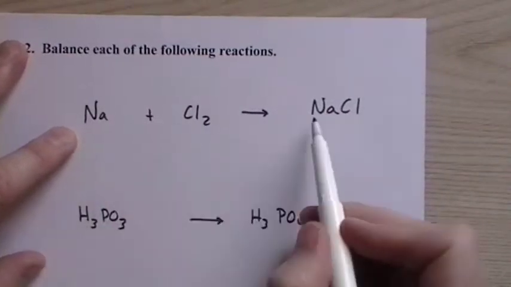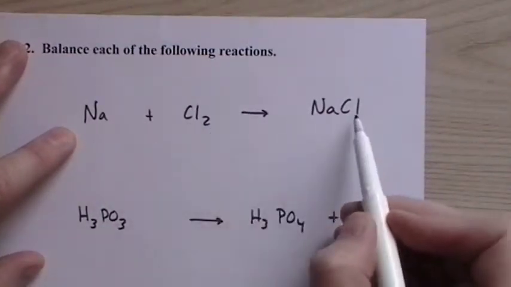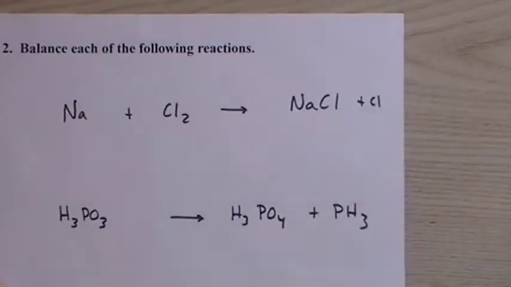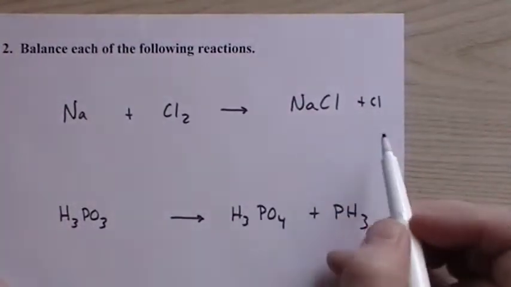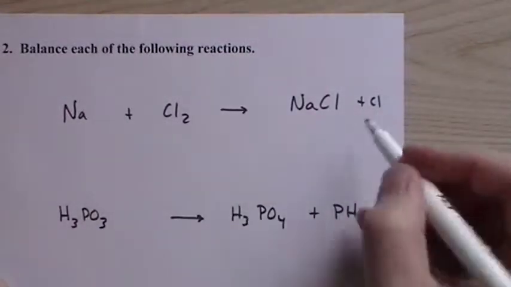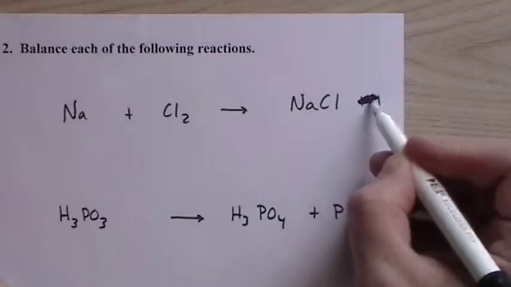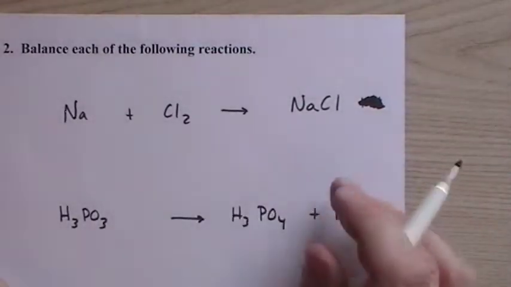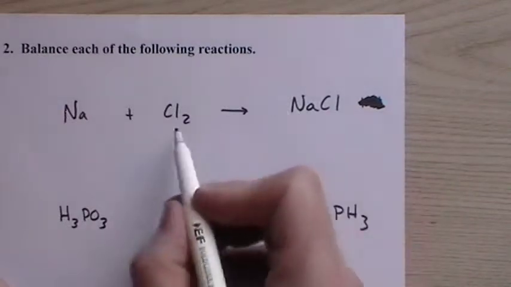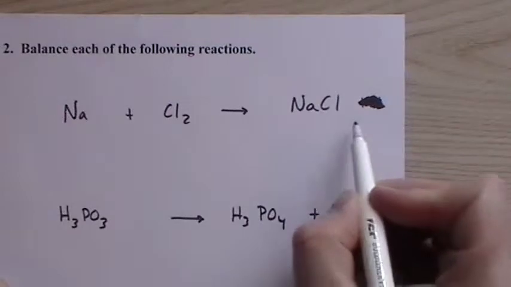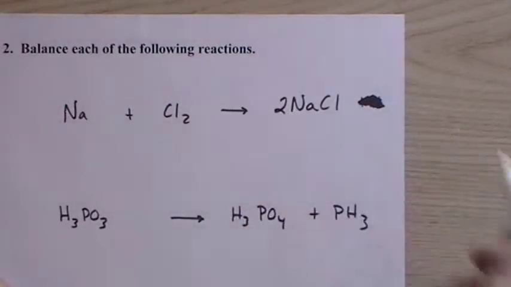So we have sodium, sodium, 2 chlorines, 1 chlorine. Well, you might say, how about if we just put a chlorine here? Well, if you did that, you can't add new species without changing what the reaction is. You could certainly do this. This is a reaction that could occur, but it would be a very highly unstable one. So we can't normally add anything to either side. We have to just work with the coefficients. Since this is a 2, well, we could put a 2 here, but that changes the compound as well. We can only mess with the coefficients.